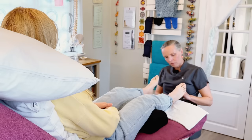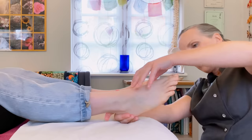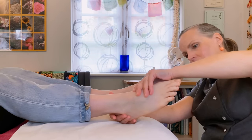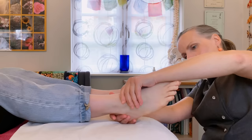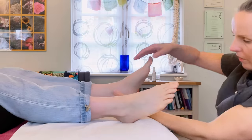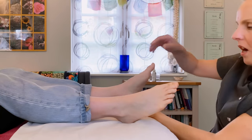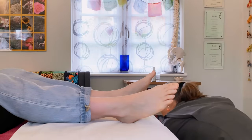Now, I want to look at the excretory system. So we're looking from the adrenal gland to the kidney, down the ureter to the bladder. Yeah, kidney's tight. And it is on that side. I always treat the kidneys anyway, but I will definitely treat them here.